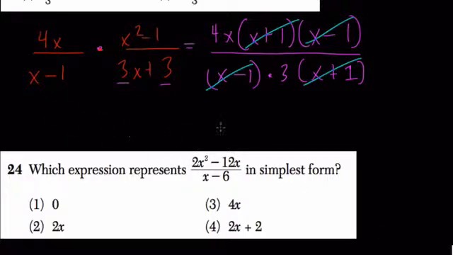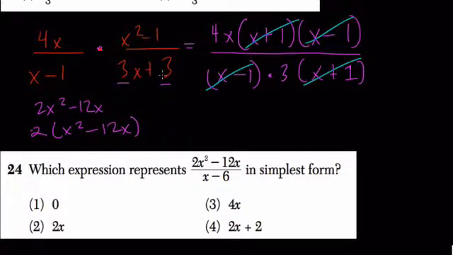So if I rewrite this over here, we have 2x squared minus 12x. Factor out the common factor, which is, of course, 2, right? And we have x squared minus 12x. And here, actually, we could factor out more. That might help us simplify to see the connection here. And I made a mistake. It should be minus 6x.